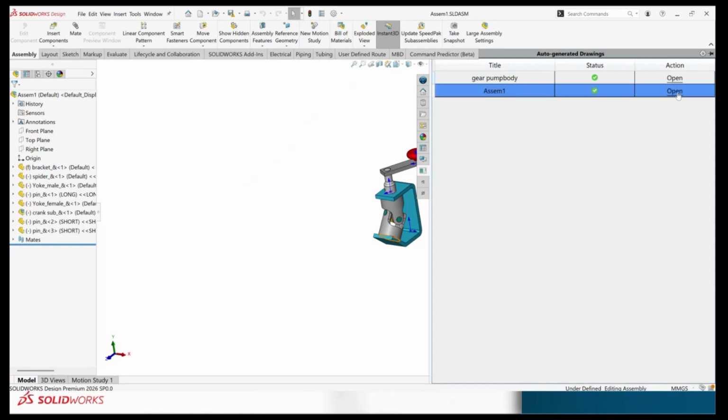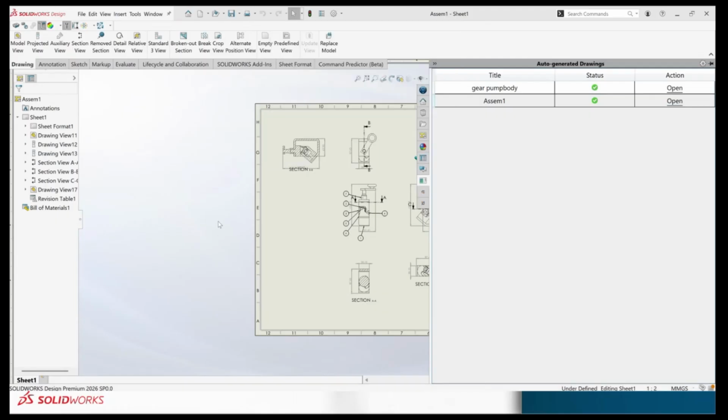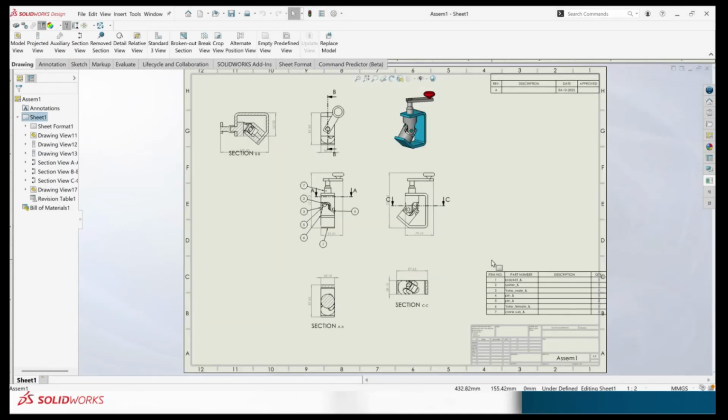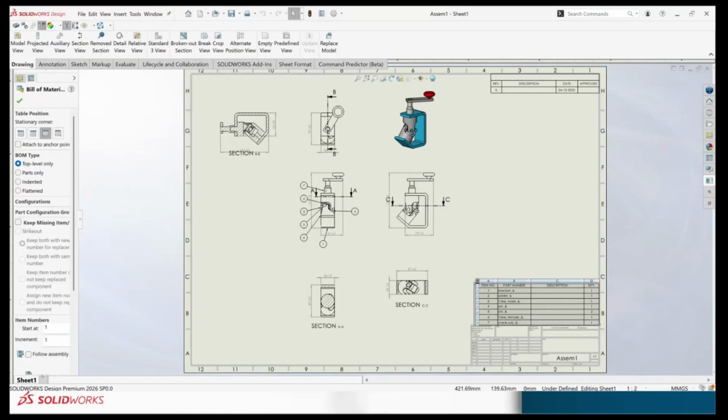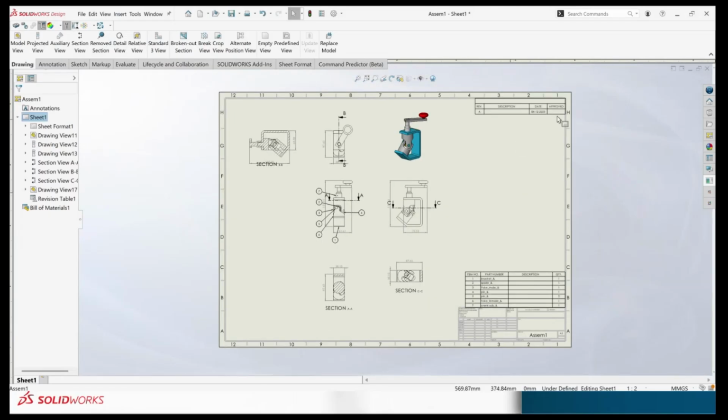I'm opening the file here. It not only predicts the BOM, it gives the complete template. You can put these templates in your settings, and all the balloons based on your template will come automatically, and all the views can also be placed automatically. This is how we can work with automatic drawings very easily.